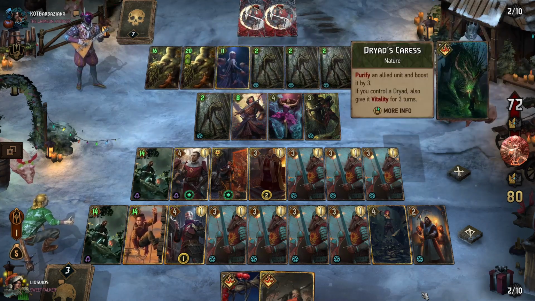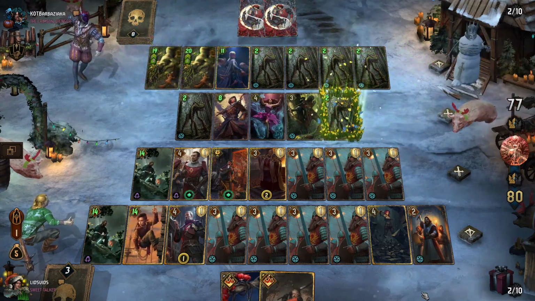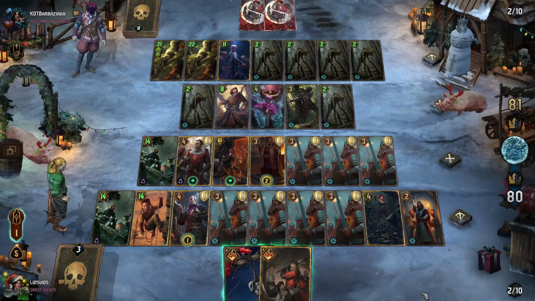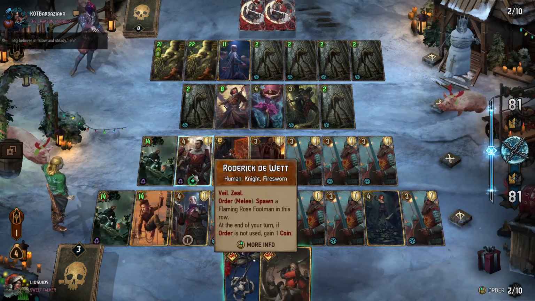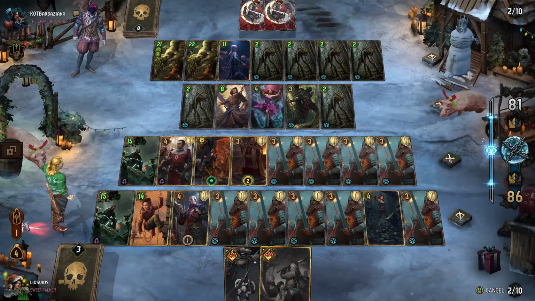So this is the thing. Although we do have a lead right now, they're going to have some of their biggest cards at the very end here, potentially including Torque and/or a Glace, which could both be huge. Once again, before we do boosting, let's convert. And I think it is worth using Roderick's ability here to spawn in this Footman.